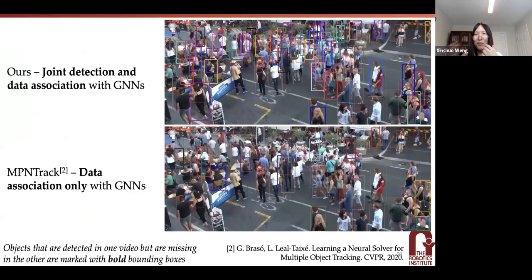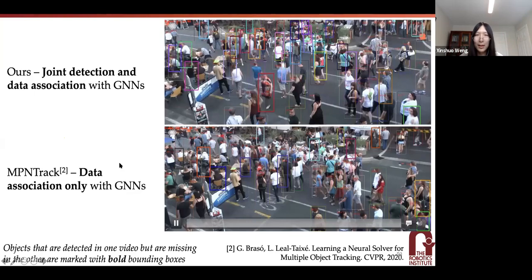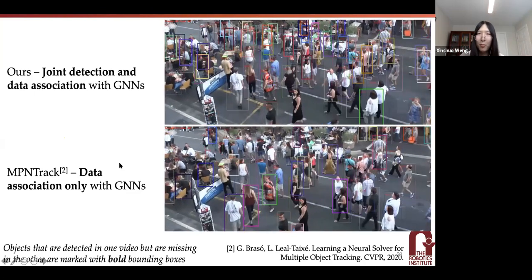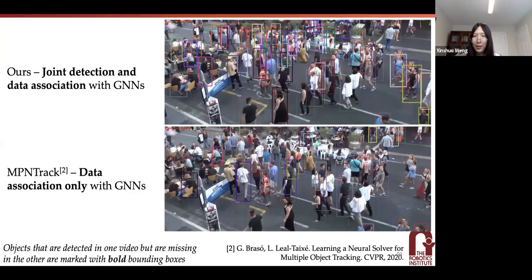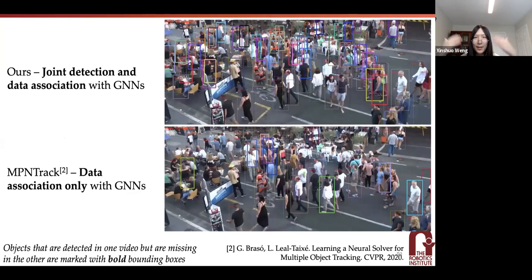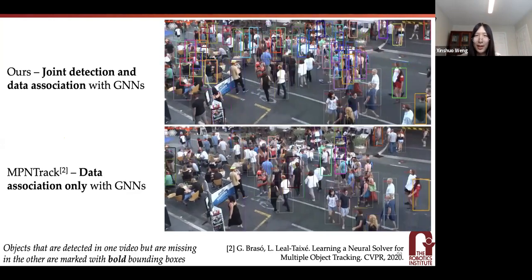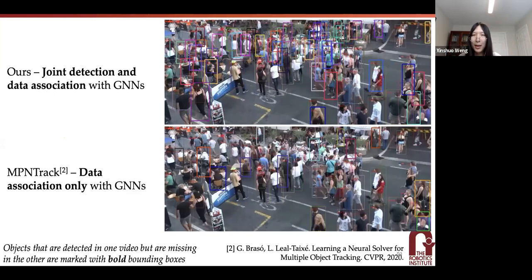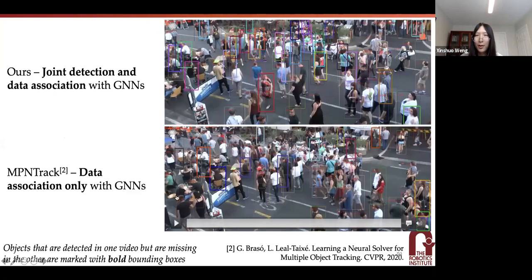Both use graph neural networks, but the main difference is that they only use graph neural networks for tracking, but the work I'm showing here uses a graph neural network for joint detection and tracking, so there are some differences in the network architecture. And you can see from the results, at the top, we have more bolded bounding boxes than the bottom. This is saying that our method has fewer false negatives. So that's why the numbers become higher on the leaderboard.